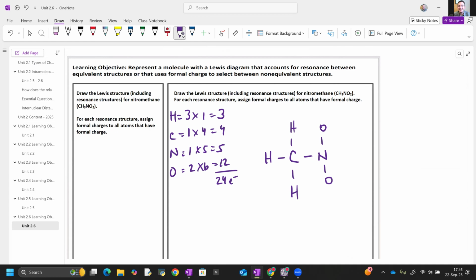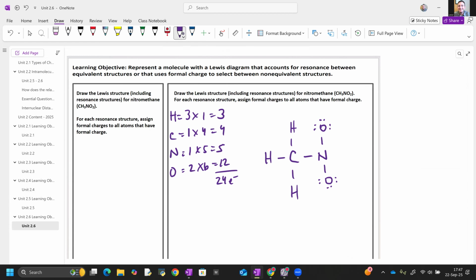So we're going to distribute our lone pairs of electrons until we get to 24. Obviously, we do not put lone pairs on hydrogens because they are satisfied with the duet. So we have 2, 4, 6, 8. And then we go to oxygen, 10, 12, 14, 16, 18, 20, 22. Whoopsies, nitrogen does not get the octet. So we have a problem. And so the problem would be that we're short electrons.